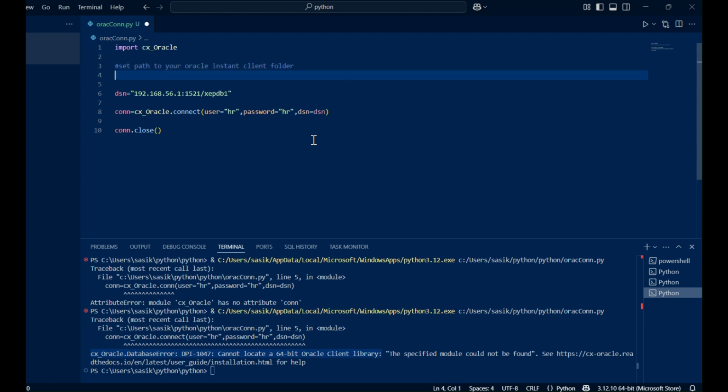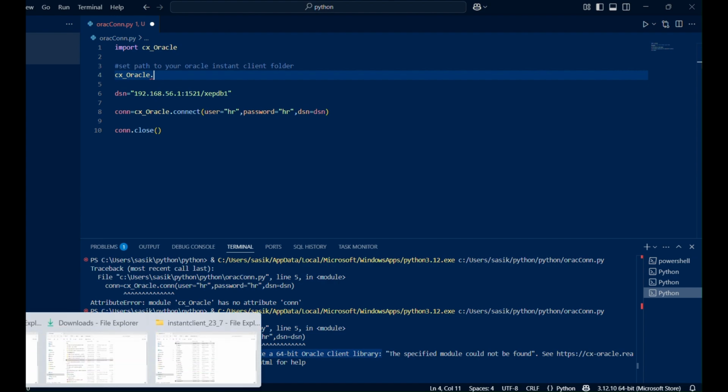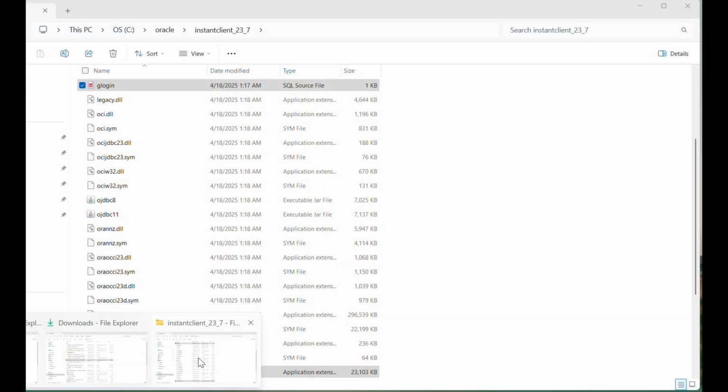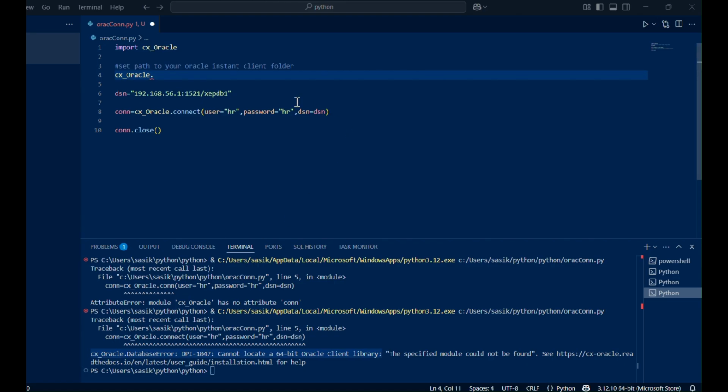Okay, so to do that, with cx_Oracle, I've already downloaded my 64-bit client under this folder. So init_oracle_client.